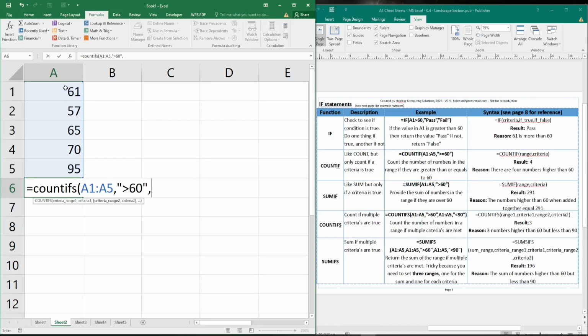Then we need the range again, because this could be a different range somewhere else for a different criteria. Less than 90 and close. Excellent. 3. So it's counting numbers that are meeting both criteria, and there's only 3 numbers that are more than 60 but less than 90. So that one, and that one.